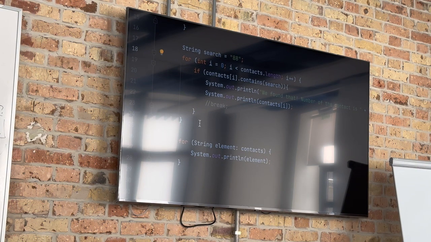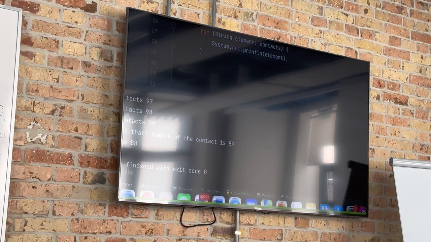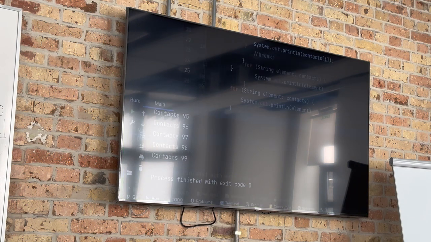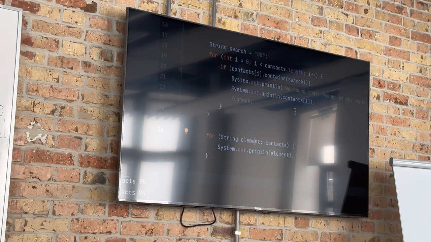So let me run it and ensure that everything is working. Yeah, 100 elements, so much. Okay, this is it. This is the found element, and then we have this output. So you see that everything is working. So you could use this to traverse your collection, to go through your elements and to access values of those elements. So, the for each loop.